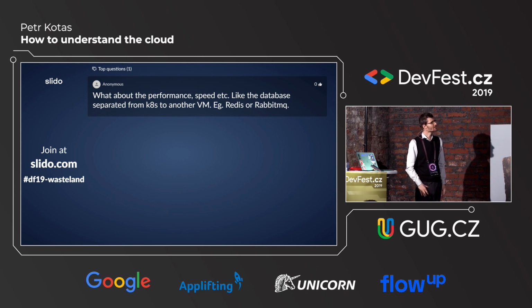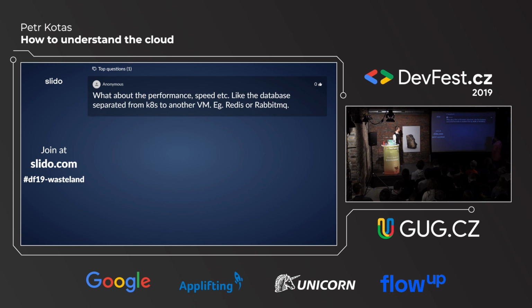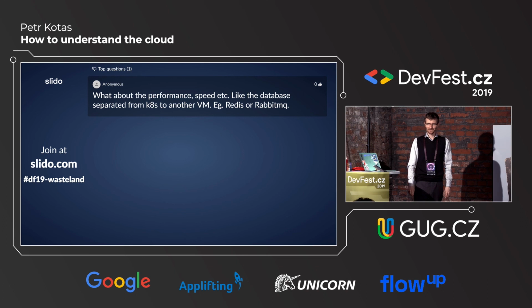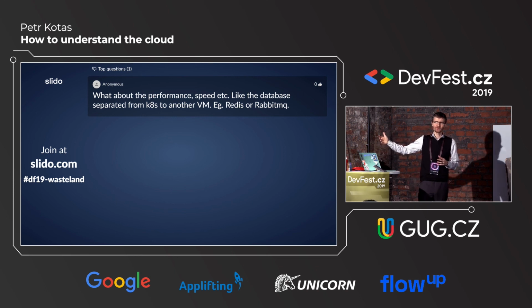All right, thank you. So now we have one more question about performance and databases. So do you want to separate databases from Kubernetes to a VM, for example? Good question. Well, there is a known factor for Kubernetes. It has a performance hit. Because, for instance, Rook, if you link a Ceph storage, which is a block storage you can install and provide, directly to Kubernetes, it's 10 times more performant than if you use it through Rook.